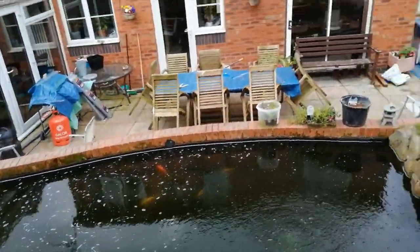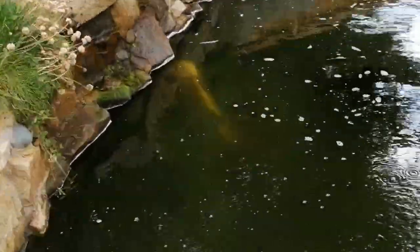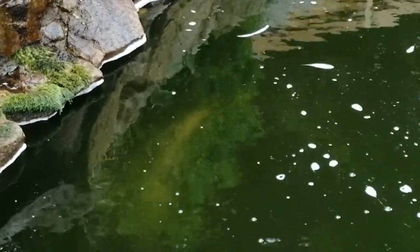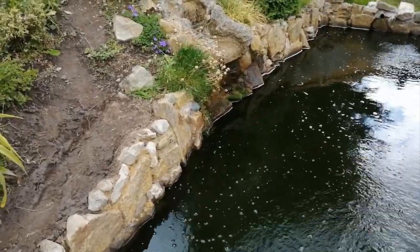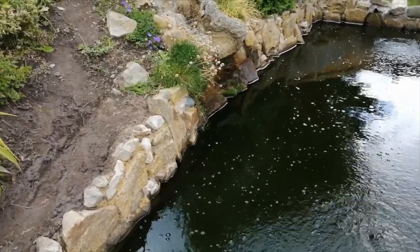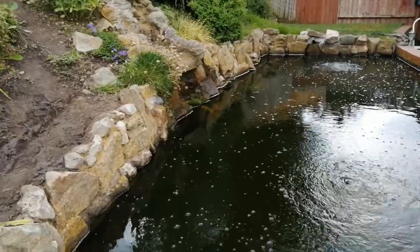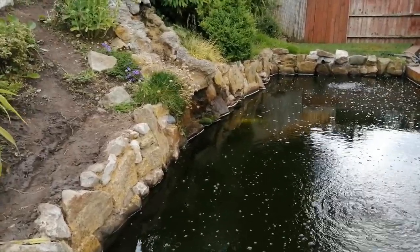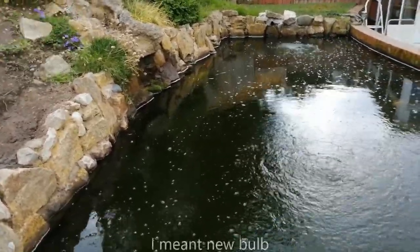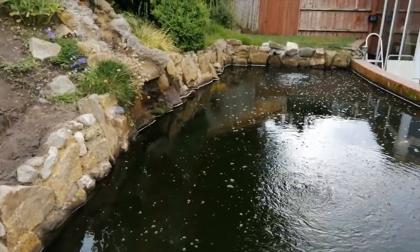Green water nightmare. I bought a new UV 3 months ago. And then when we were changing the filters, we had to lift the UV out, and I'm presuming that we must have jolted it and damaged the bulb or something. And I wondered and pondered and scratched my head, why is the water going green? And 2 nights ago I lifted the lid to check the sieve and see how much waste it had accumulated, and I noticed the end of the UV wasn't lit. So 2 days ago I went and got a new UV. Any thoughts on how long this is going to take to clear?